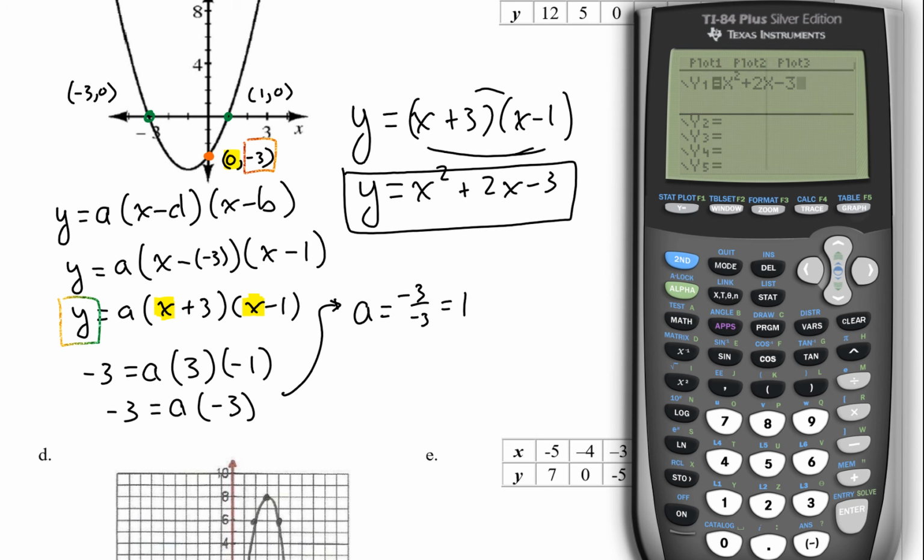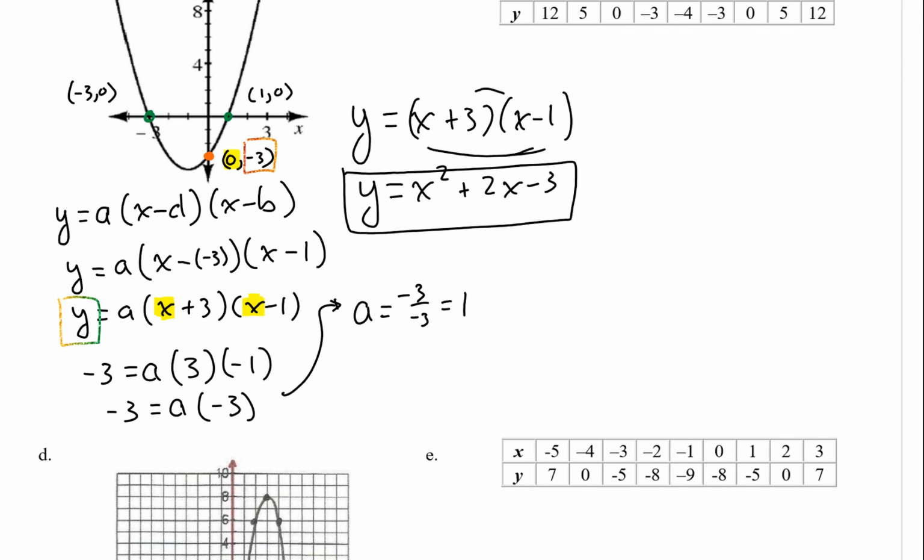And there's 3 points I'm going to check to make sure that this is really the parabola that I think it is. So again, I'm going to hit trace to look these values up, but when I give it -3, it should tell me 0, and it does. And when I give it the value of 1, it should tell me 0 also, and it does. And also when I give it 0, it should give me that y-intercept of -3, and it does. So this is, I would say with great confidence, the equation of this parabola.